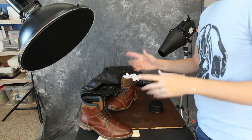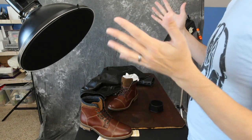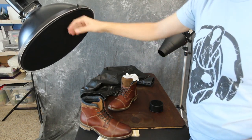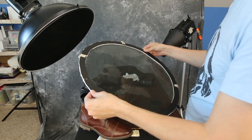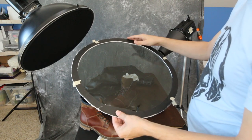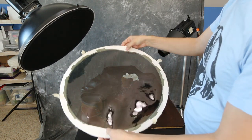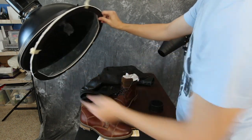So obviously I've got one light that's acting as a fill that's bouncing off the ceiling. It's just a white ceiling, not much to see there. This right here is the pan head that I use, as well as the grid that's in front of it. I also have a piece of polarizing gel taped to a piece of foam core. The piece of polarizing gel comes 17 inches wide and I think 20 or 21 inches long. This is an 18 inch pan head, so I was able to cut it in such a way that I only lost about 1/2 inch on the 17 inch side, and it fits really nicely on the pan head itself.